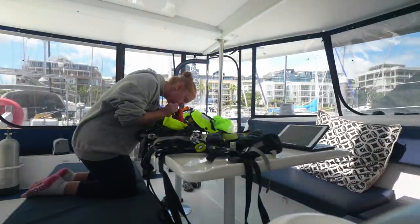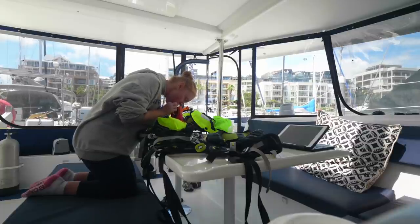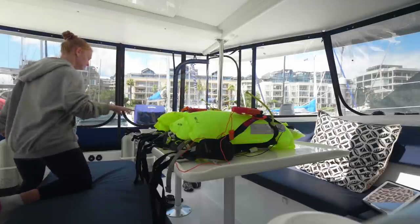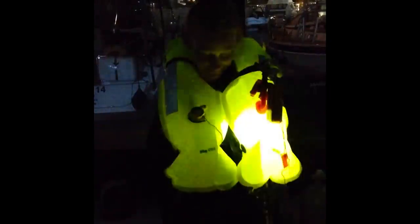One project was inflating and testing all three of our deck vests in preparation for crossing the Atlantic. The inflatable jackets all passed muster, but the lights needed to be replaced. That is very bright. Very, very bright.